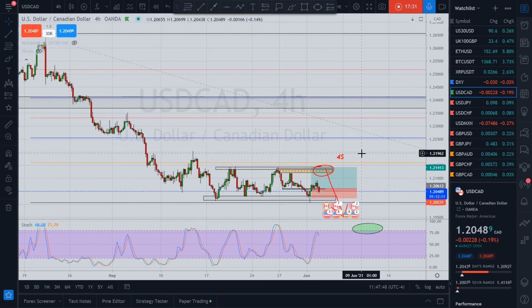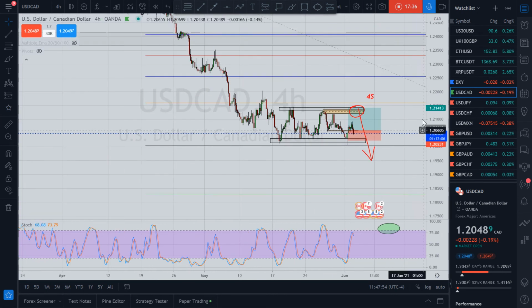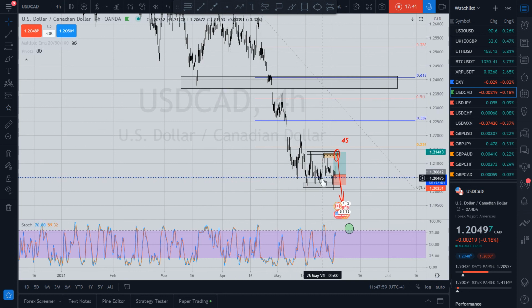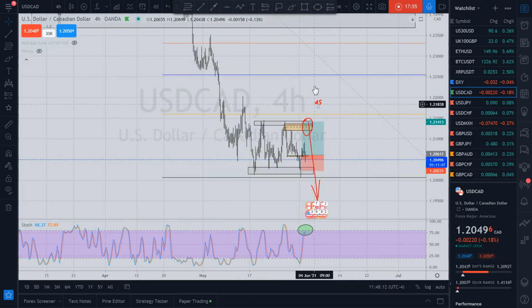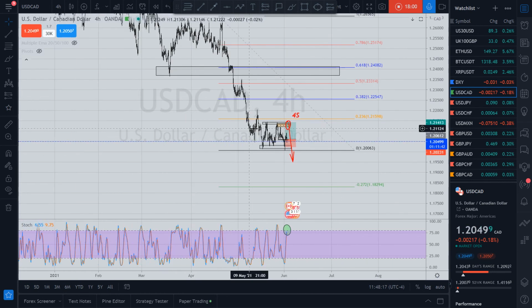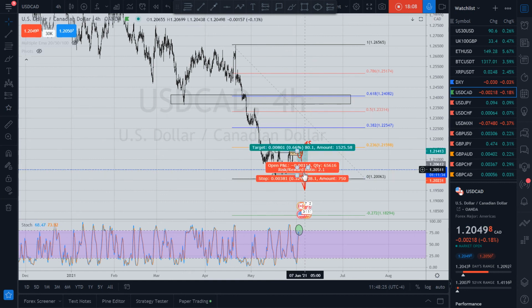USD CAD next. All right. You see, I was involved in this thing. This is a counter trend trade. Why? What am I looking for? I'm looking for shorts, and I'm waiting for price to get back up to the overbought area. And we are close, very close, folks. But on the way up, I was hoping that price would give us a full retracement to the 38 fib. That's what I said in that video, right? Do you remember? You should. I was waiting for a pullback to the 38 fib. And I was like, on the way up there, we might as well make money in the counter trend trade.